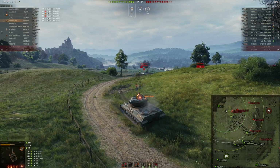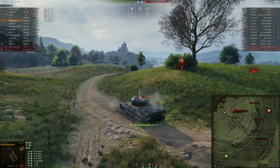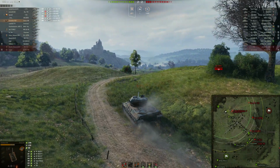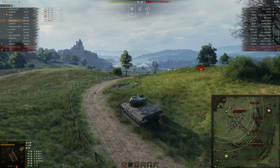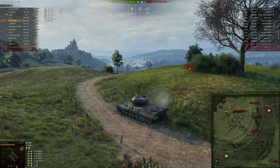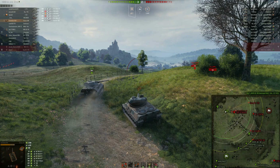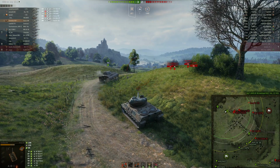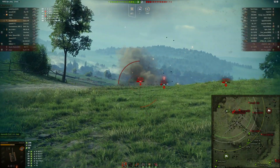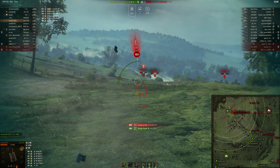And we're reloading again. So here we are. I feel like we just blinked, and we're already nearing 2,500 damage done. So I'm feeling pretty good about this thing right now. But let's see if it can do more. We're just going to keep sticking our nose right into the action here. And on the rest of the map, while we're on reload, we can see that generally things are going well. We'll see how things sort out in the southeast, if we can pull that off, or if that just stalemates like it often does. So now I'm going to try and get some shots in on my brother from another mother there, but now he kind of goes away.